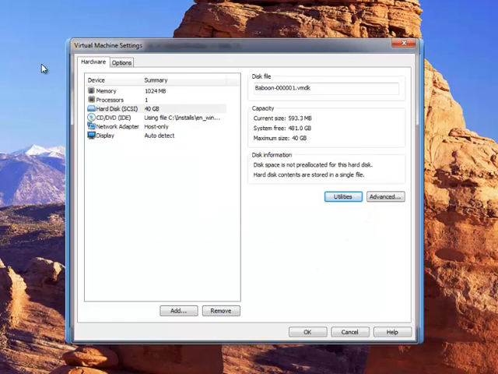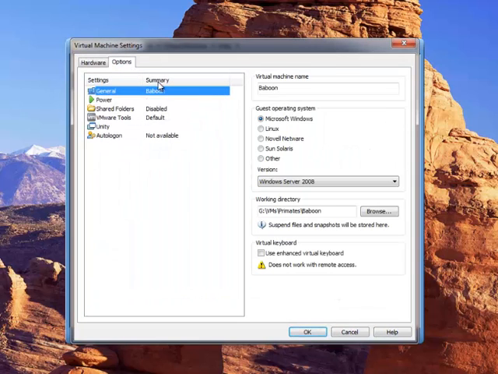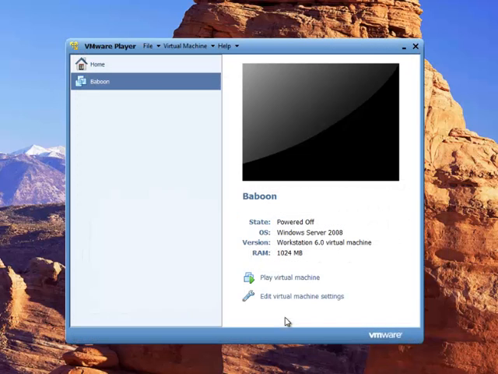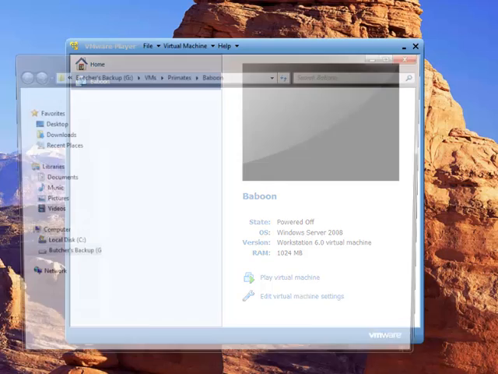The last thing I want to do is edit the VMX file, so when I load this from a USB drive or shut it down, it doesn't take 10 minutes to disconnect entirely. So here I'm going to close this. I need to find out where I've installed this, so let me check here. I'm going to go to Options. And I see I put it on my drive here, so I'm going to just browse out to this directory.